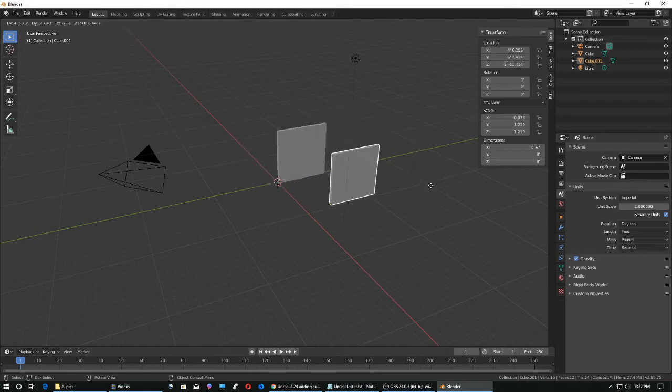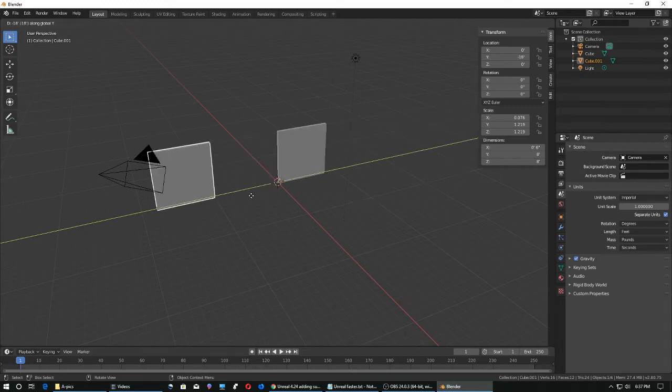So what I'm going to do is I'm going to hit the Y key. Now when I hit the Y key, that wall will not move anywhere but on that line there. If I hit X, it moves on this line. If I hit Z, then it moves on that line. So I'm going to go back to Y, and I'm going to set this down right next to that wall right there. But how do I do that? Well, it's easy.